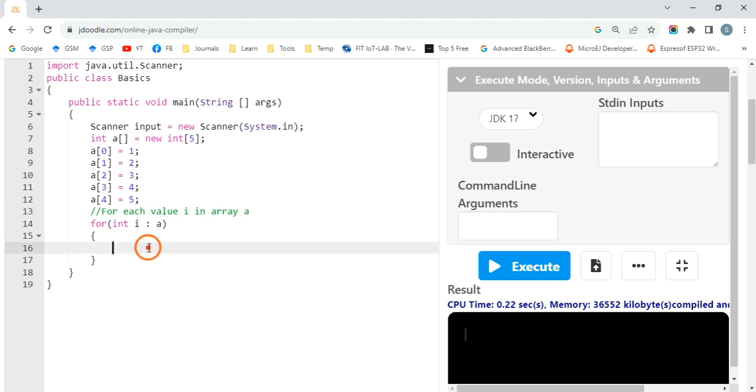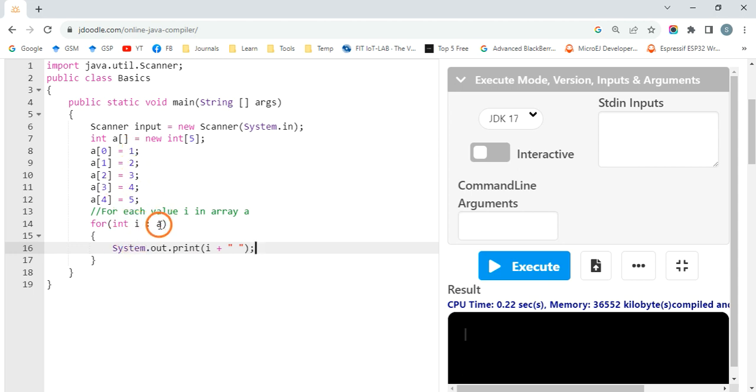For each value i in array a, we want to simply print out the value. System.out.print. See, here I am using print, not println. Why? Because I want to print the value of i followed by some space. Now how does this loop work?